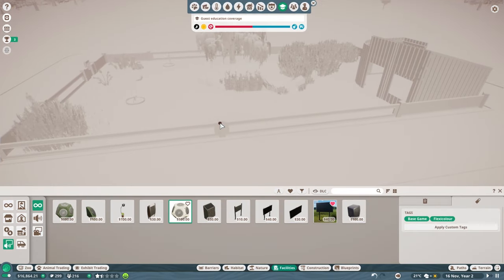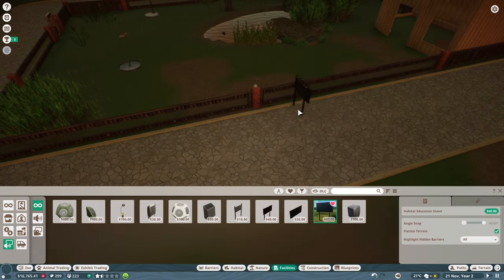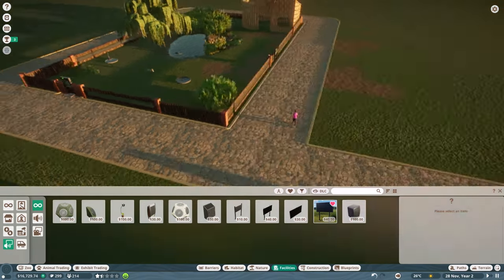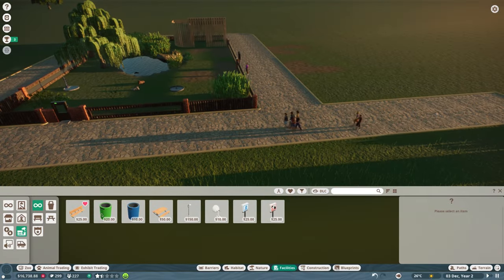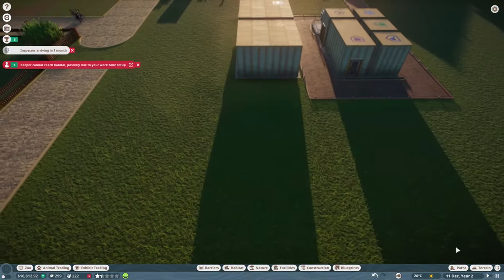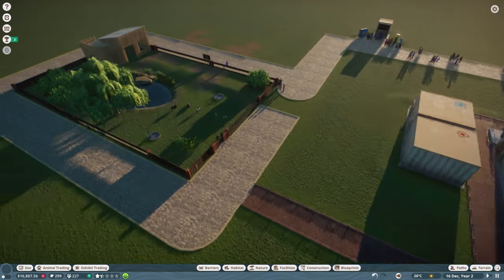The education boards and the speakers, we want to run along the long path here for now, as it provides the best viewing. So I'm just going to remove the path to force the customers down in that direction, and we'll link the staff path up with the other side so they can access the habitat. I'll eventually put this back in place.